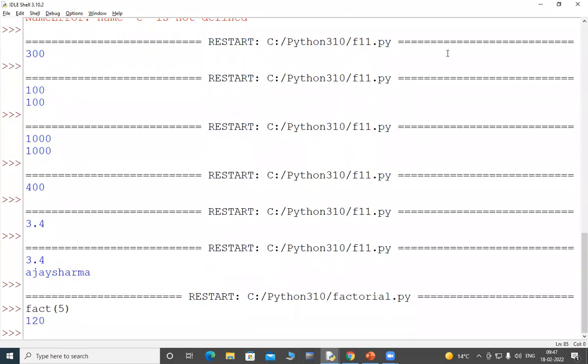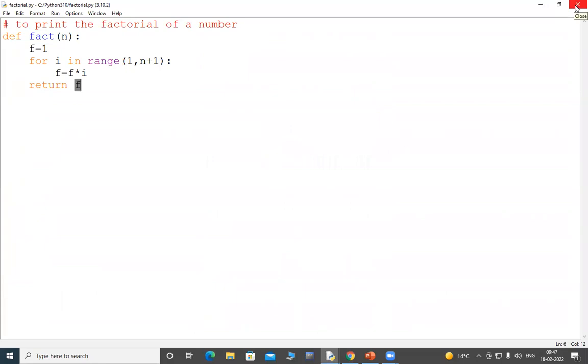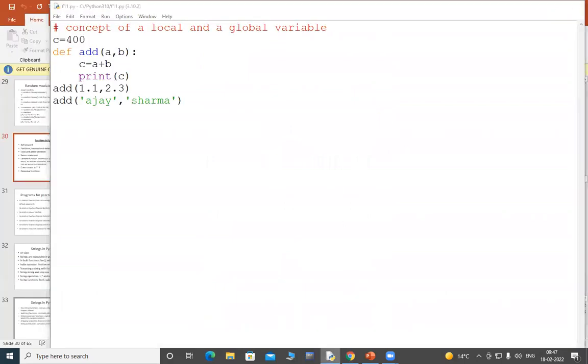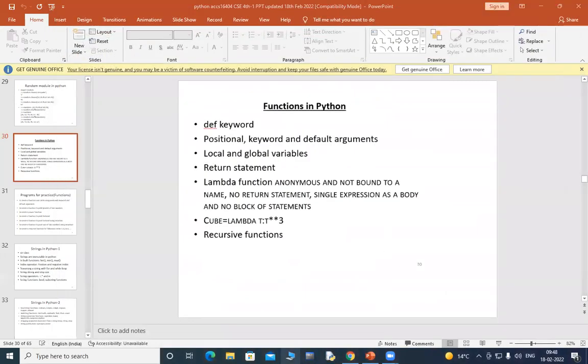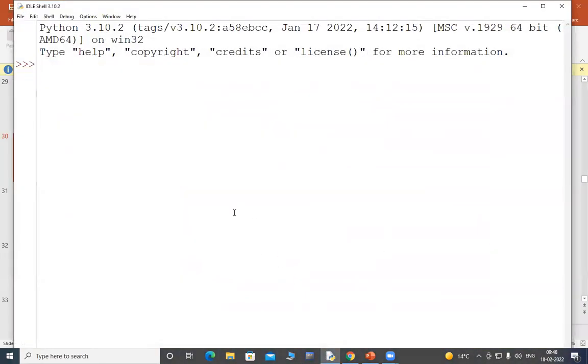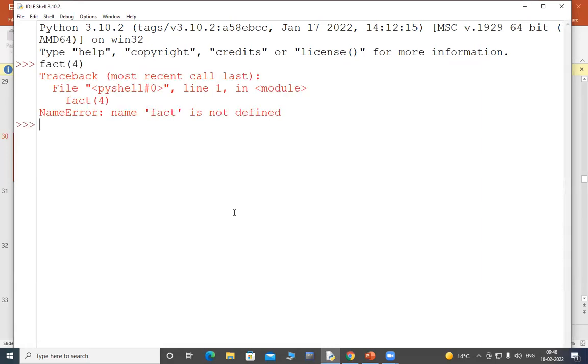Okay. But if I close this session here, and if I restart the shell here and I write here, say fact 4, nothing happens because I have not imported that module. Okay.